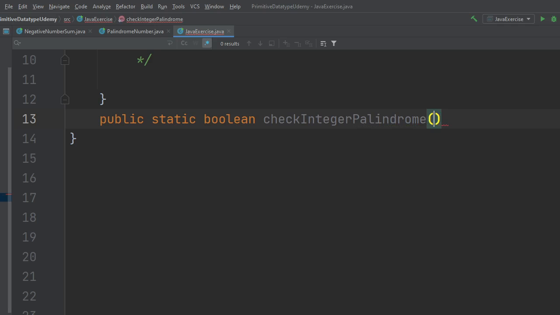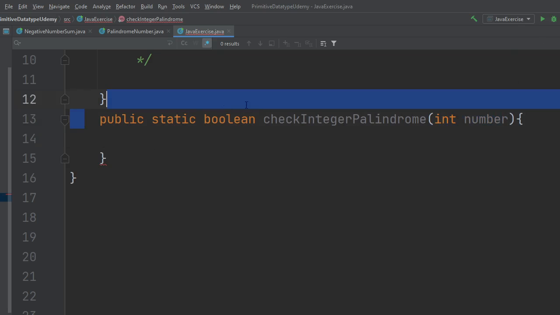No, it's okay. Let's say int number. Very good. So now we have our method, which is a boolean method, right?